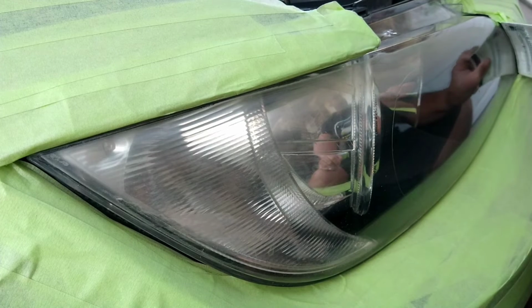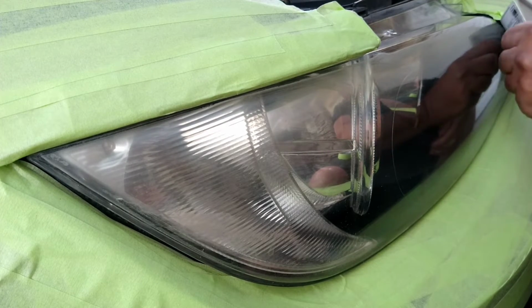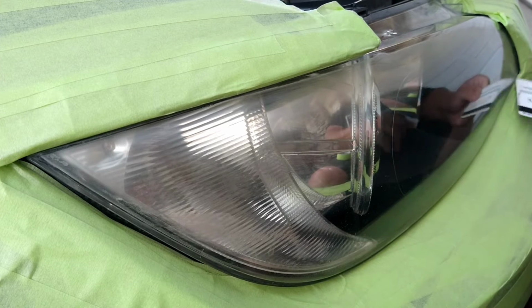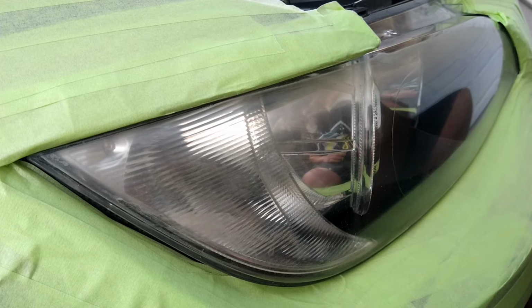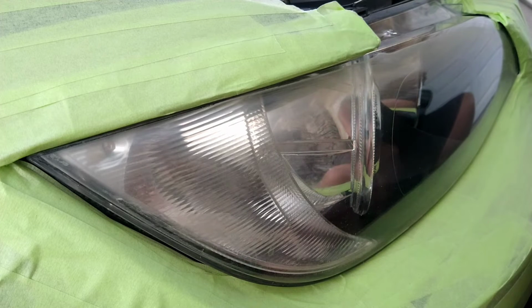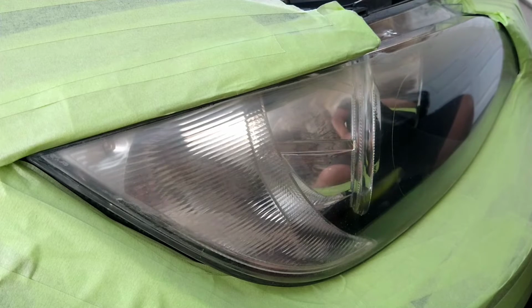Now, I don't normally use this on all vehicles. It's just that this particular sports vehicle is really different. It's really seated differently and tightly all around the light.